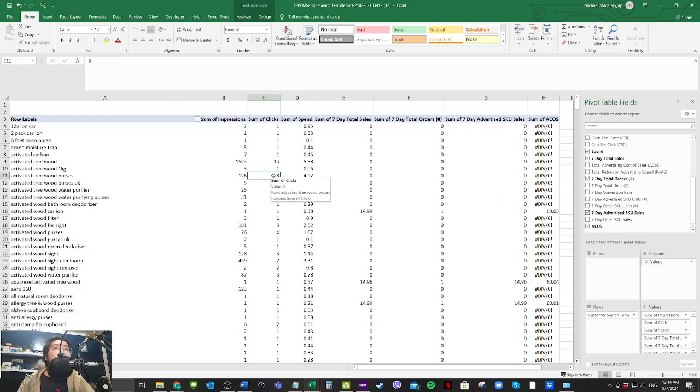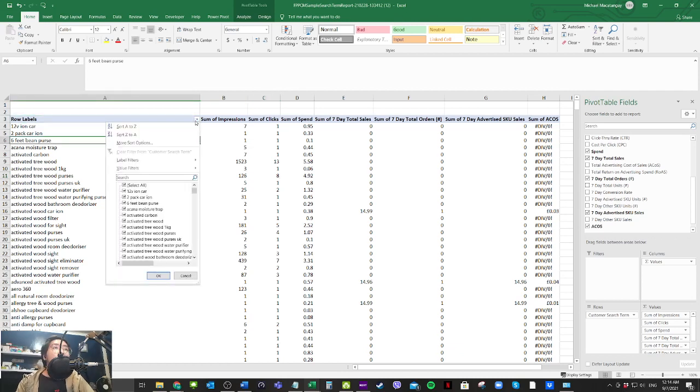All right, so it will be dependent on the actual PPC manager on how he or she would analyze the pivot table or the data that is in front of him or her. For instance, if we want to focus on the keywords or the actual customer search terms, if there's something that we could promote to any of the other match types, let's say it was captured by the broad type search term, then we could probably graduate that to an exact or a phrase type, depending on the metrics that we will see.